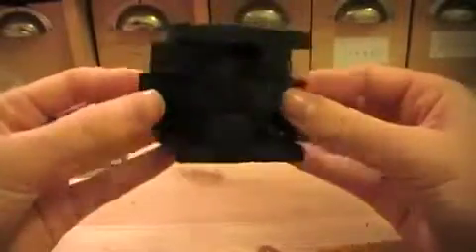That's the cube now, and without center caps of course, because you will set these caps on there like this. But we are not ready yet, because we need to sand it. This cube is fully functional and every layer moves, but it is not sanded or lubricated — that's why it moves a little bit badly.